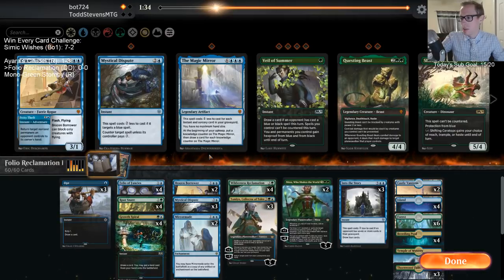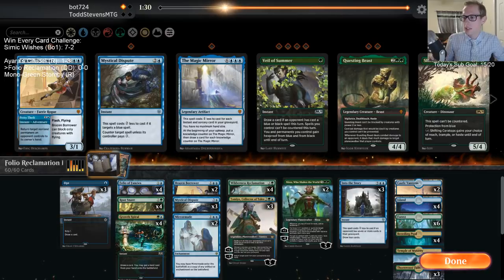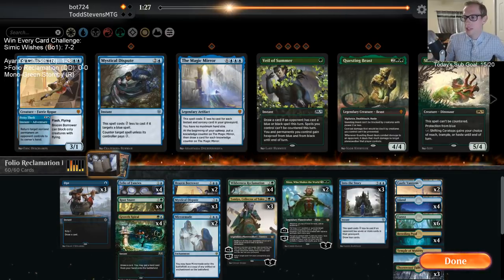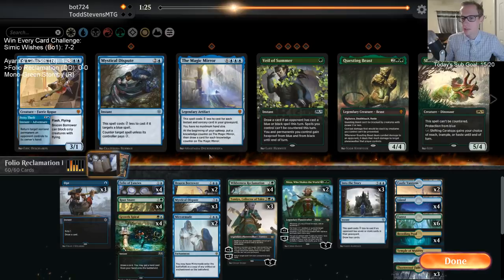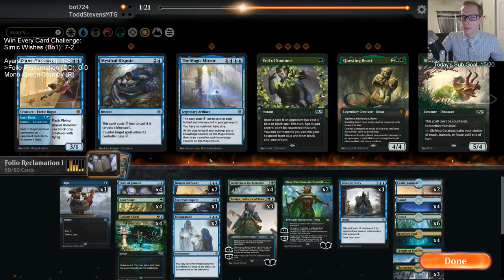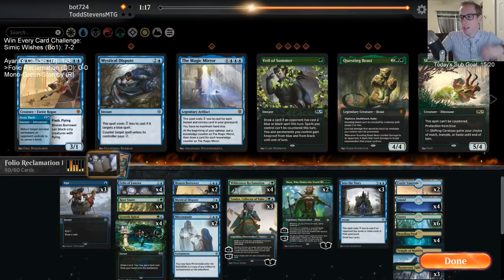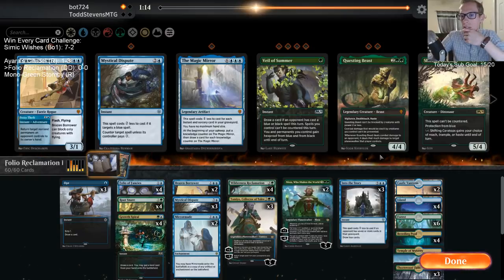What? I don't think Nissa was extra mana. I only had two forests. So for paying five mana for Nissa, I didn't add more mana. I only had two forests in play. Nissa didn't help me when you have to spend five mana on Nissa when you have two forests.